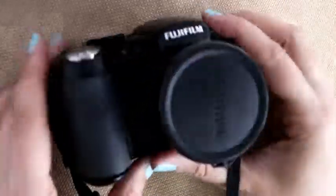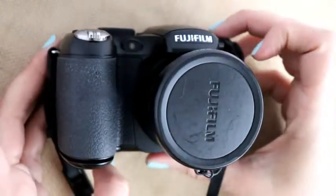They're all Fujifilm brand. Some of them are slightly different from each other, but most of the features are in the same place and the buttons look the same. So what I'm showing you today should help you get started no matter which number camera you end up with. All right, so let's talk about the lens cap first.